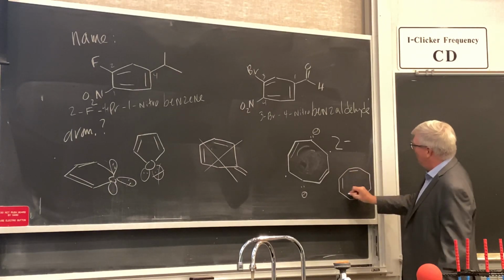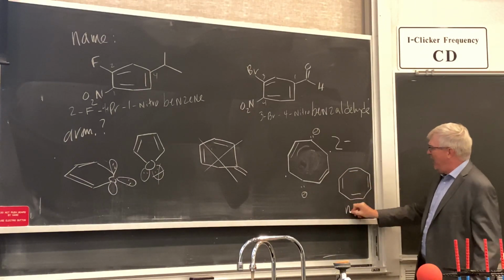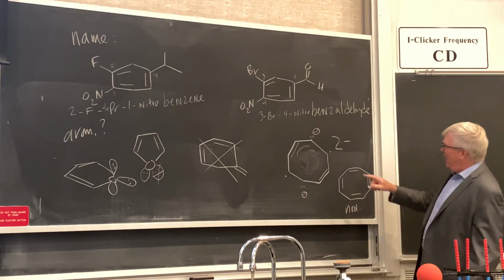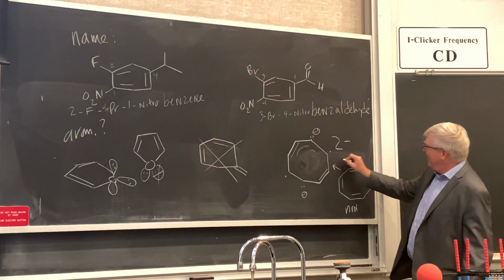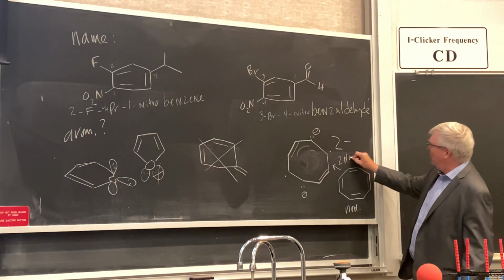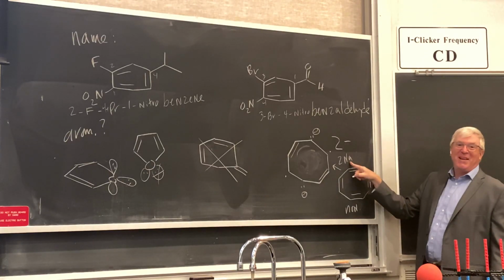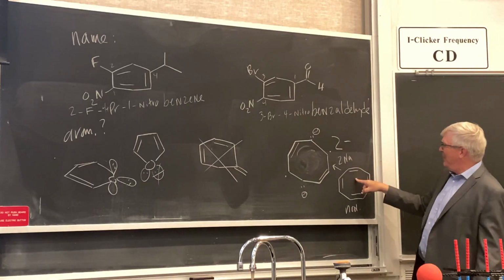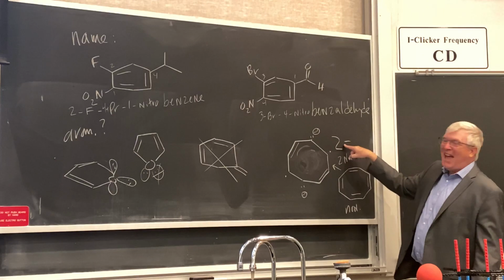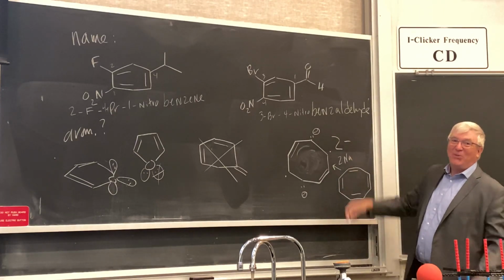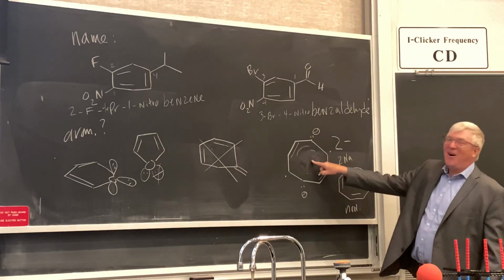It's cyclooctatetraene, which remember before we said was non-aromatic, right? But if we dump in 2 more electrons, and there are ways to do that, you just treat this with excess equivalents of sodium metal or lithium metal, and it'll actually dump in 2 extra electrons and make this structure, which is a dianion now. And it is flat. And if you take an NMR of this, guess what?